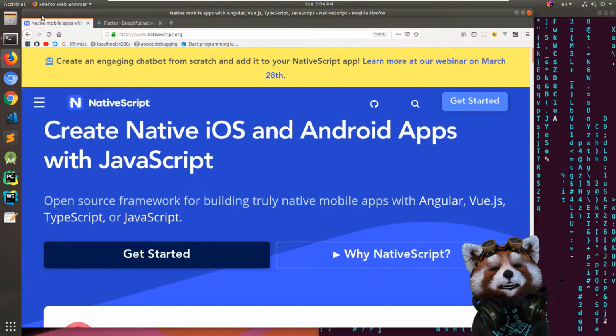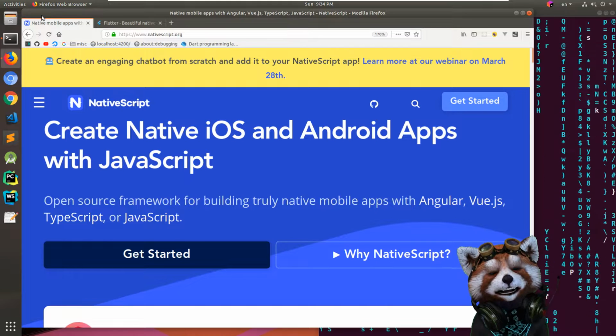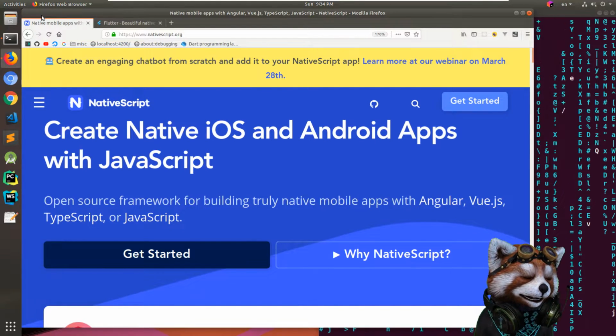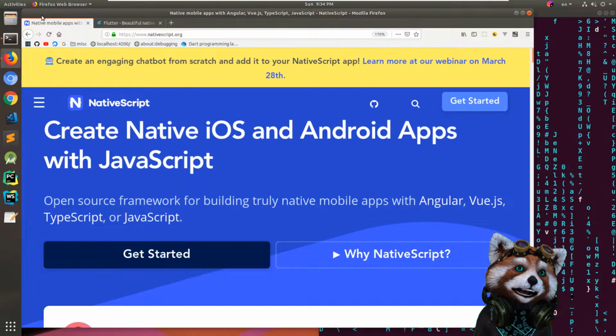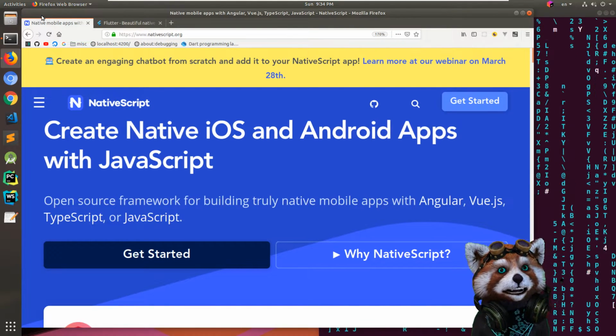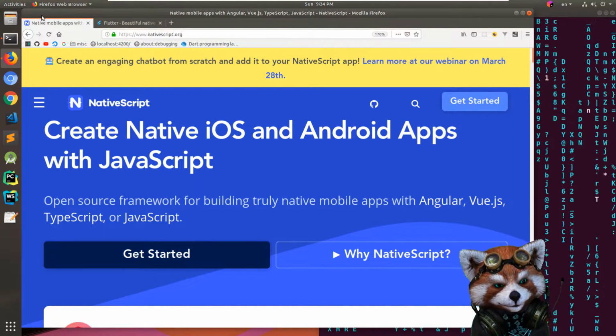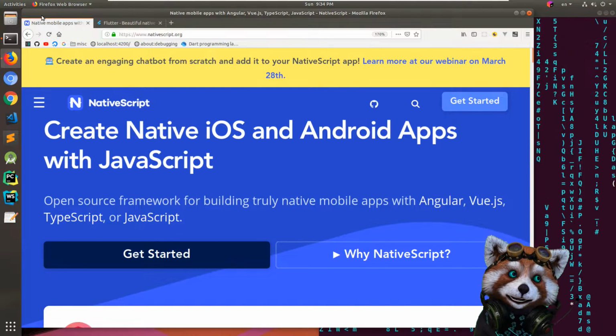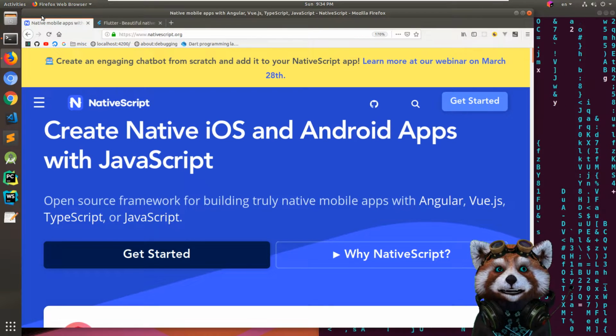We looked at Cordova for making mobile apps, which allows you to make mobile apps with the web view. So that also allows you to use JavaScript. The big difference there is that with Cordova, you're actually using a web view and you're rendering an HTML document.